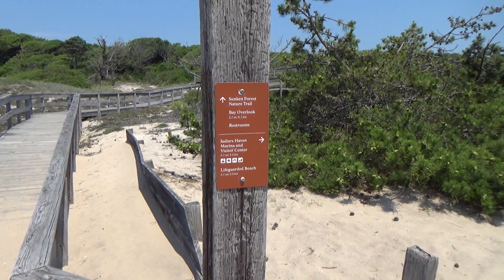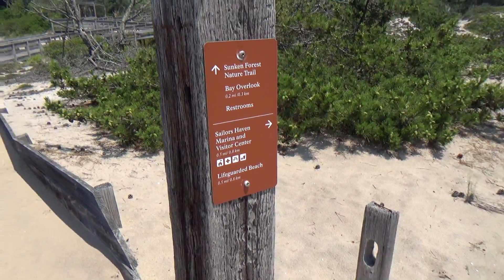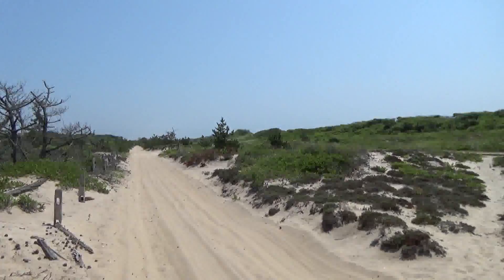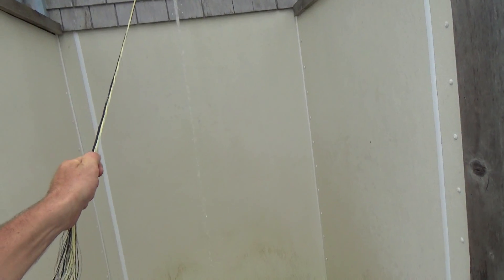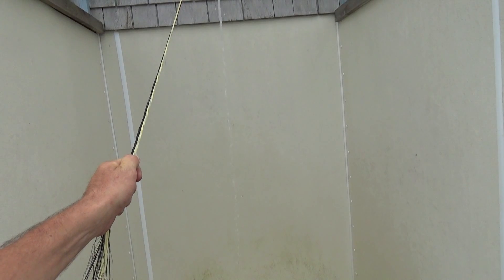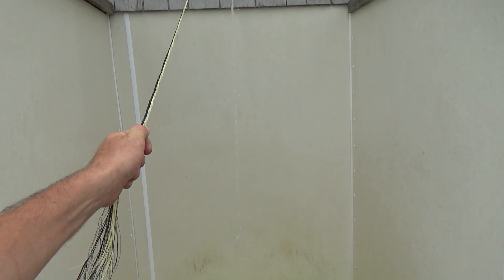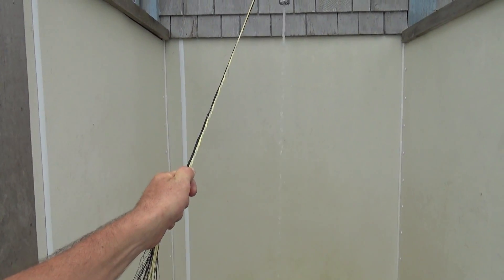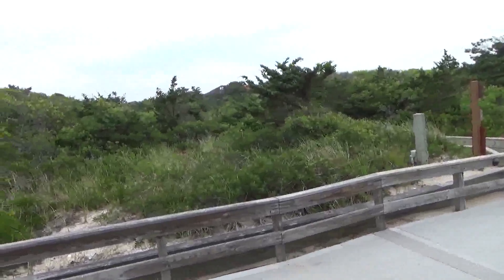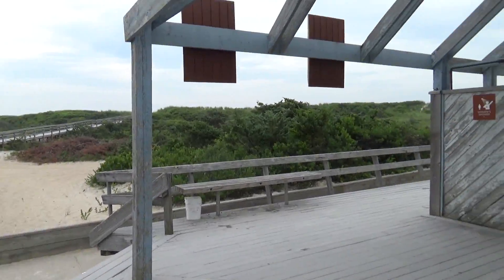There are little signs everywhere that will tell you at the intersections where you're going, in the familiar National Park brown and white. Not running out of water here — the water supply is endless here. Half of you watching this are probably in California so you have an idea of what it's like to save every drop of water for months and months. It's nice to not worry about it.